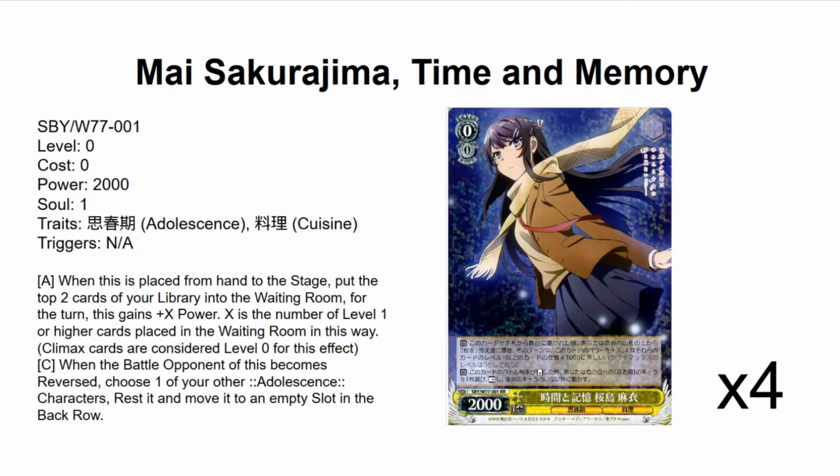Auto: when she is placed from your hand onto the stage, send the top 2 cards of your deck into the waiting room, and she gets X power until the end of the turn, where X is the number of level 1 or higher cards sent to the waiting room this way, and climaxes are considered level 0 for this ability. And that should be an auto: when the battle opponent of this becomes reversed, choose one of your other Adolescence characters, rest it, and move it to an empty slot in your back row. And we play 4 copies of this.